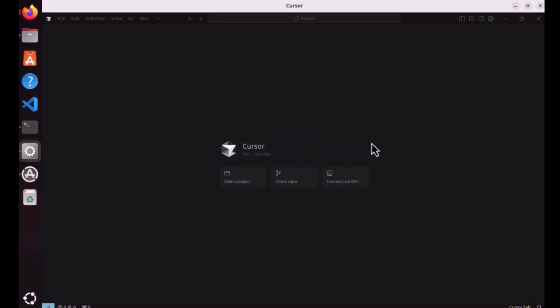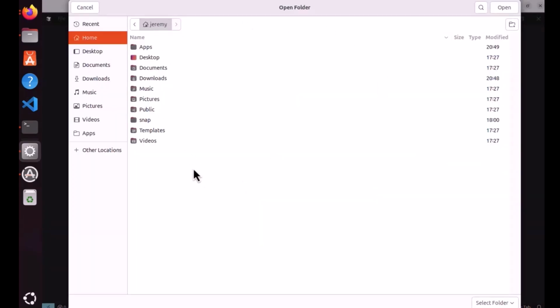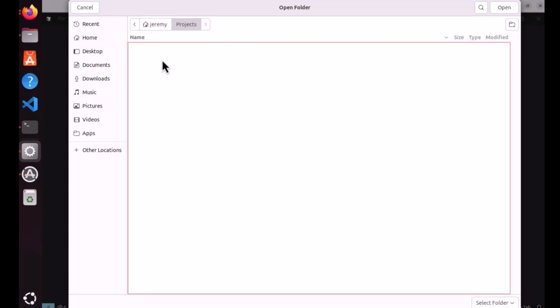Now, one thing you'll notice is that Cursor looks identical in all three of these operating systems. And I think that's something that's important to think about. Here's where Cursor will be different between those operating systems. So if we go here to open project, and I'm just going to create something random here, right? We'll create a folder called projects.